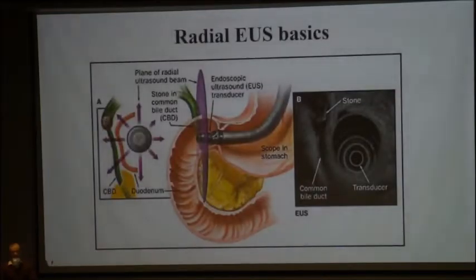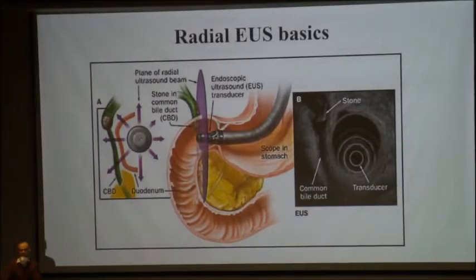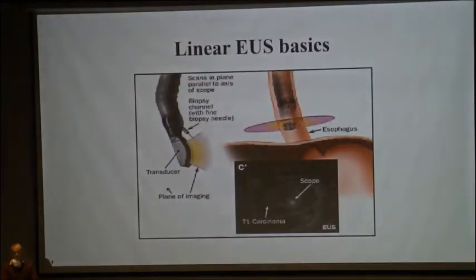Now coming to the basics of EUS, there are two types of EUS scopes, the radial one and the linear one. In the radial, the field of vision is 360 degrees and it is perpendicular to the shaft of the scope, as we can see here. But it has only diagnostic potential. It is quite easy to learn, as the images are quite similar to that of a CT scan. The linear EUS scopes are the workhorse of most endosonographers because they have both diagnostic as well as therapeutic potential. And the field of vision is parallel to the shaft of the scope.